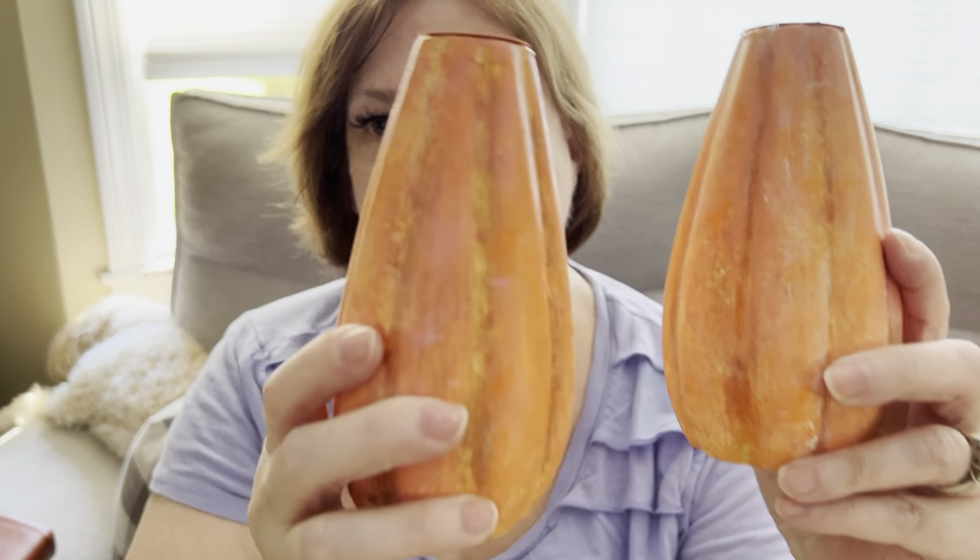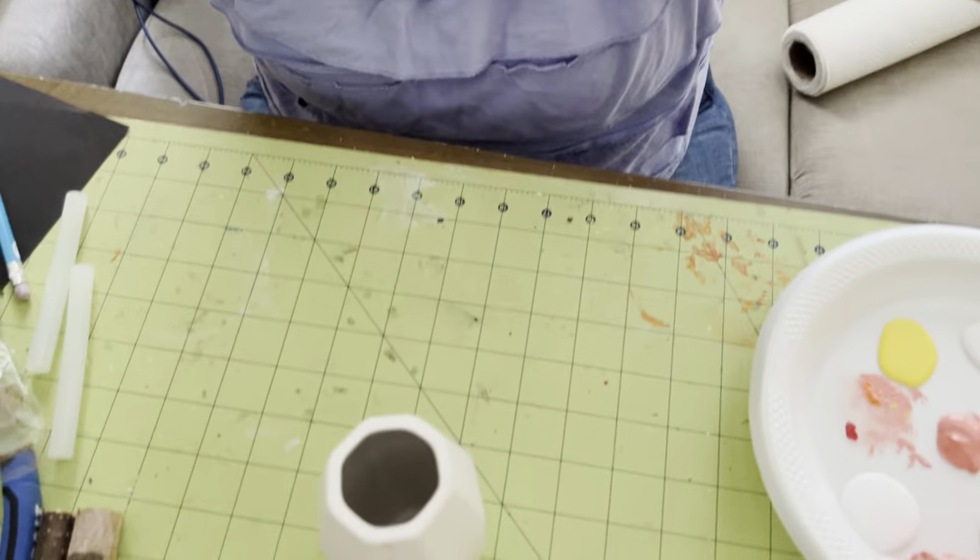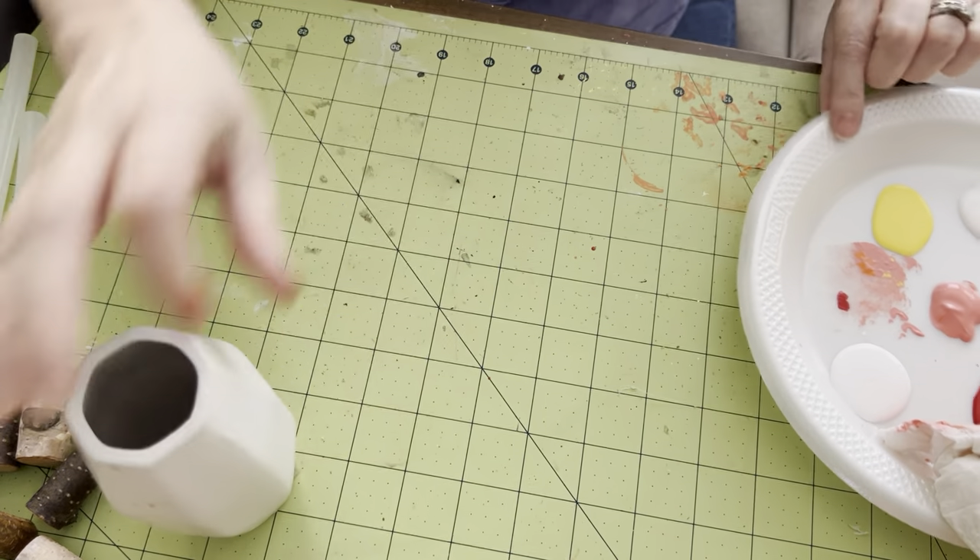I have already done two and these are them. I couldn't find a stick that would fit in here — these were huge — so I just cut a circle and glued it to the top. Then we can put the sticks or stems on top of there. So I'm going to put you down and we will get started.